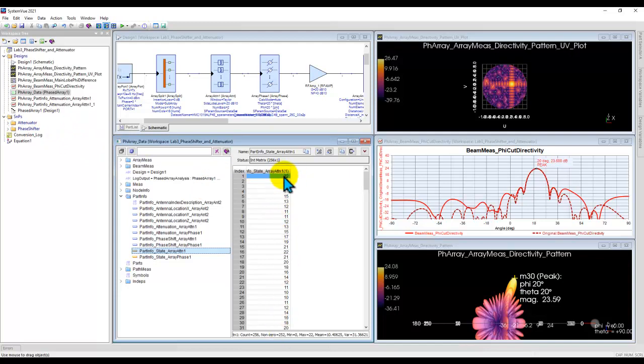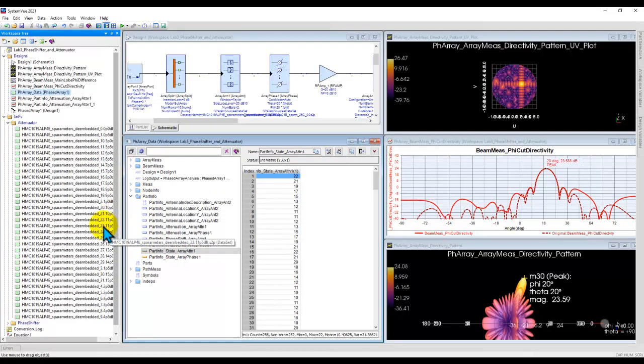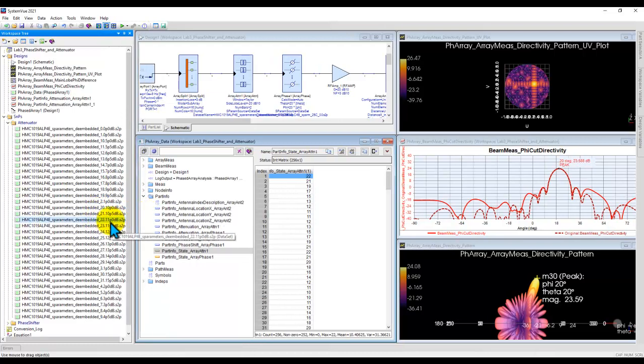The first path obviously is index 22. So if we open the attenuator and look at the 22nd index, which is basically this file here, with the file name, I know it's 11 dB. And that's the advantage if you put some information here, so that you can quickly recognize what is the value of attenuation or the ideal expected attenuation.